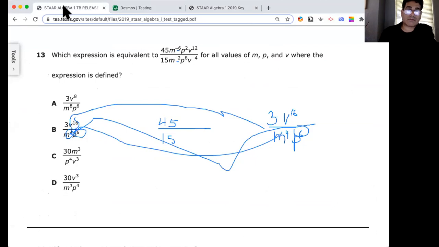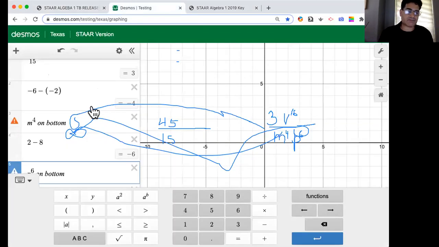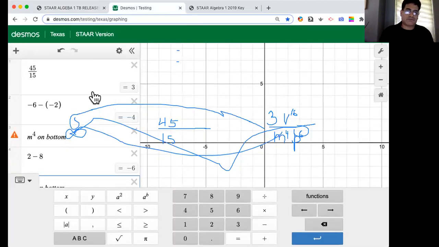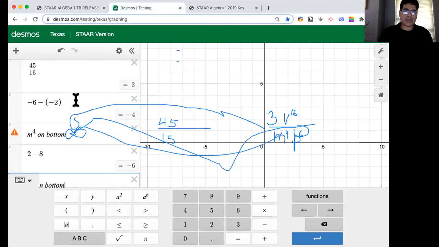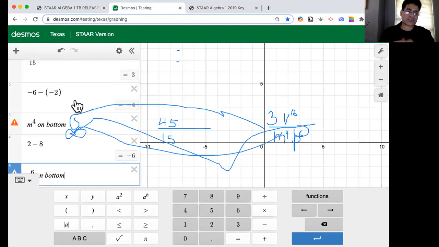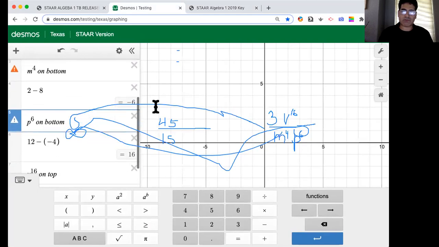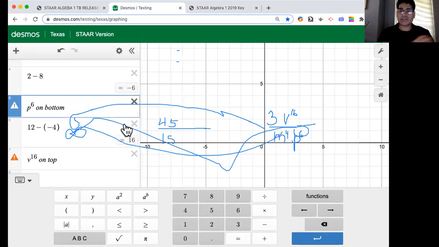Yeah, B. All right. So Desmos did the math for the division, for the combining of the like terms. It keeps us in order. When we have all of these negatives and positives floating around, it gives us a sense of where we want to put things in place. So thank you very much, Desmos.